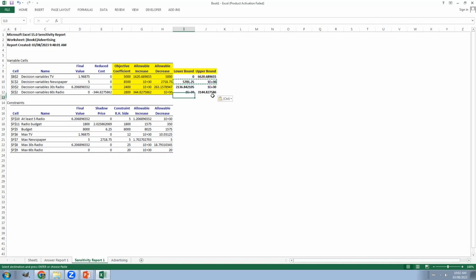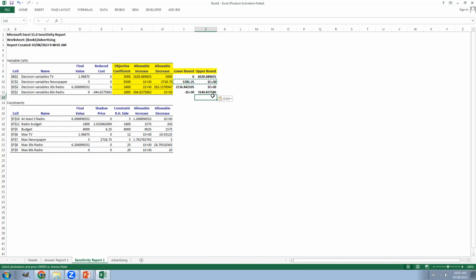Okay, so having these lower bounds and upper bounds set up allows us to know when we have to change our tactics, right? We know what our current investment is. We know how many ads we're buying now, but these serve as sort of triggers. If one of these numbers goes outside these bounds, we're going to recalculate and come up with a new strategy for the new situation.